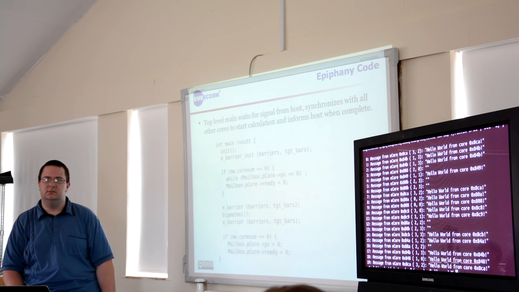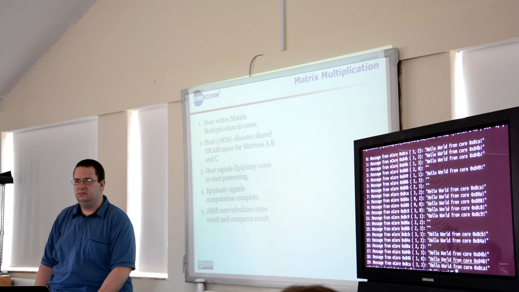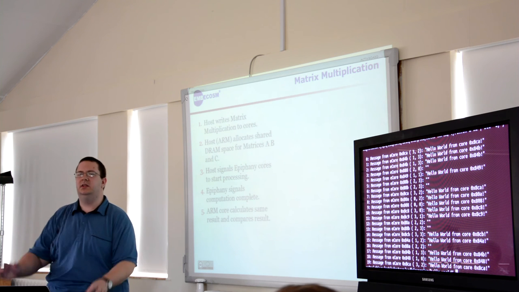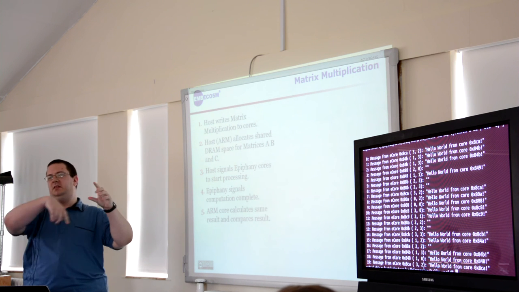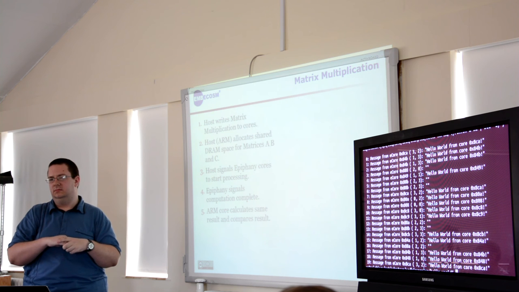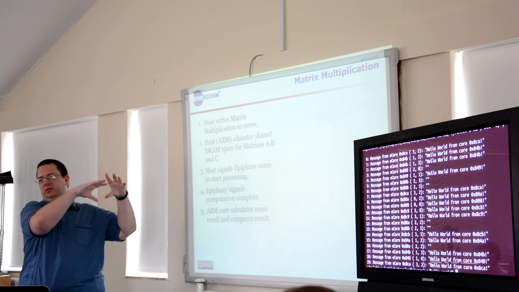Sorry, in the algorithm, is it only the input data that gets shunted to the neighbor to the right, or is it the intermediate calculation results? If you shift right, if you shift left, it's not intermediate calculation results. It's just the inputs. Yes. So you calculate only for your section.